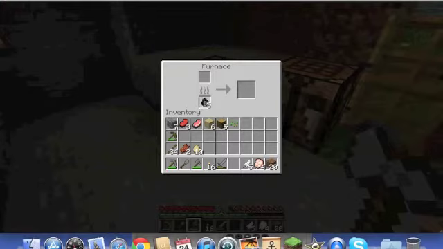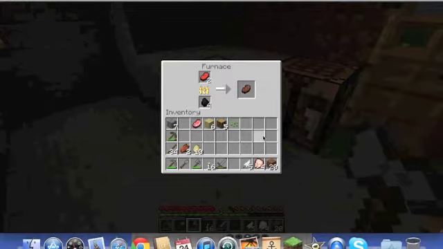Alright, so I've now got charcoal. I'm going to pop it in my furnace as the fuel source, and I'm going to cook this meat. So there's my beef. That's going in for a nice cook. And the reason why I'm cooking it: if I was out on an adventure, I was starving and I killed a cow, I can eat this beef raw. But when you eat beef raw, it will only replenish 1.5 meat pops.